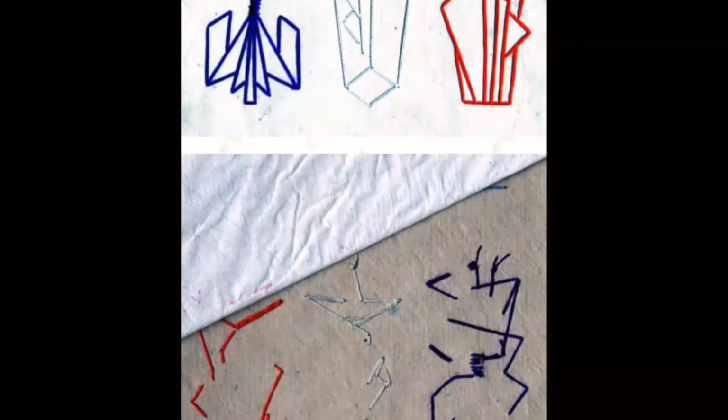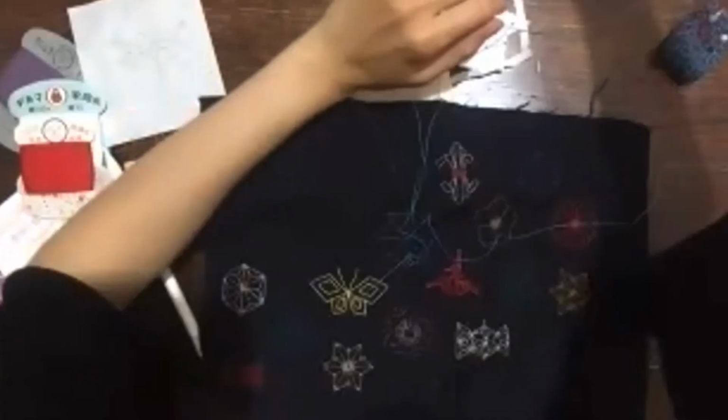Sometimes when we go to the shrine market or vintage bookstore, we can find a Semamori sampler book. This is stitched on paper, but you can see the knots on the back. So you can just make a knot and start stitching. There's no specific stitching order for each pattern, but it's better to start stitching from the outline.